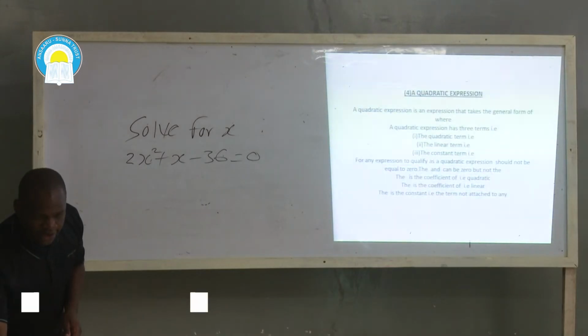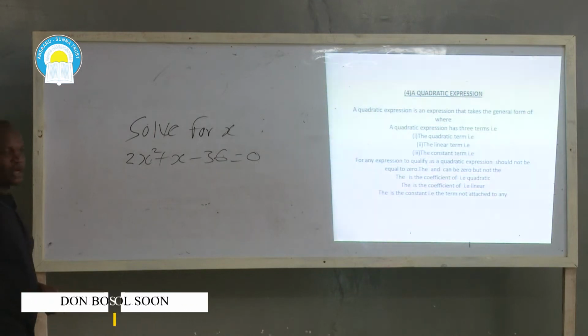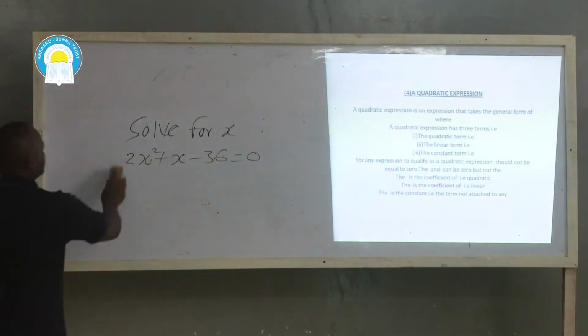So the next part will focus on what a quadratic expression is. Because we have agreed that we have different types of expression: a linear, of course quadratic, and a cubic. For now, our focus will be to find out the form of a quadratic expression. So this is what we shall have.